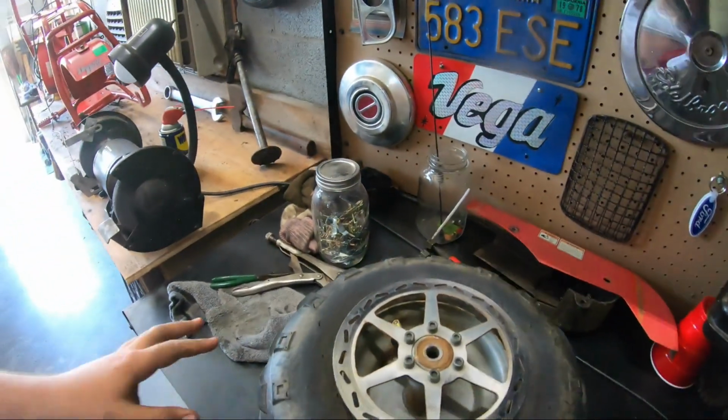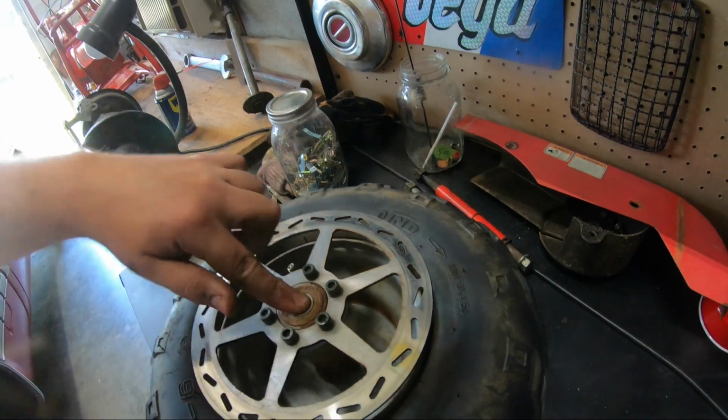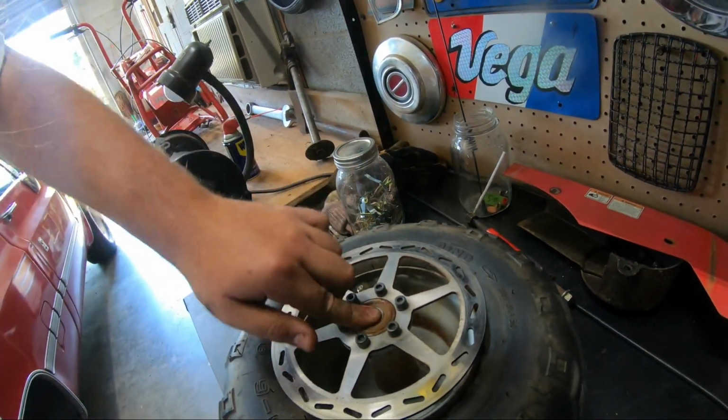Alright, I actually have somewhere to be within the hour, but I am going to try to get these painted, so let's blow this apart. That bearing is not happy at all.